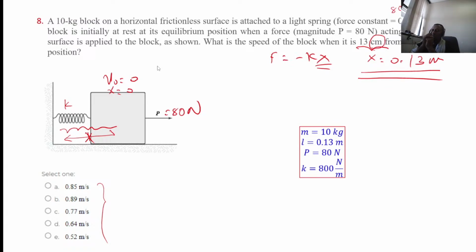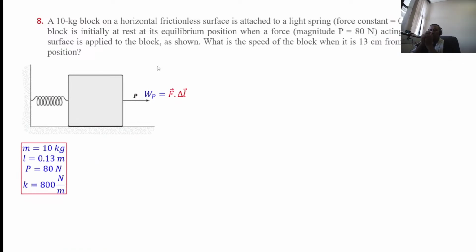The work done at the beginning, which is energy at the beginning, must be equal to energy at final. Energy at the beginning is nothing at this stage. The kinetic energy is 0, potential energy is 0. It's not pulled yet. But the moment you pull with this force, the spring will push you back. There is no friction between the surface and this thing. The only force involved is therefore the applied force plus the spring force. Agree? Then with this assumption, I'm going to go forward.